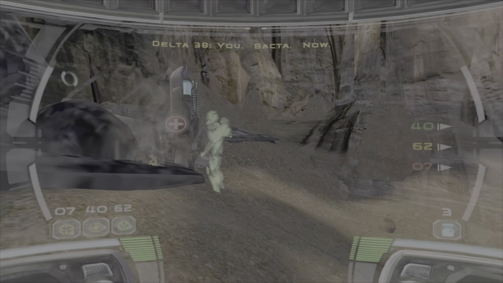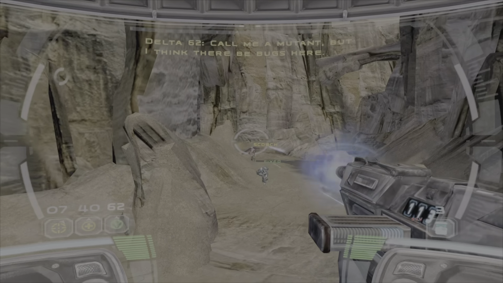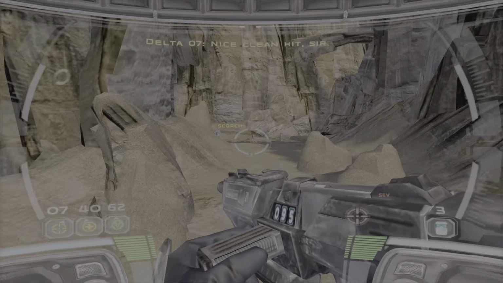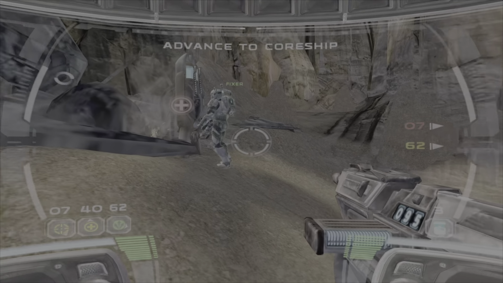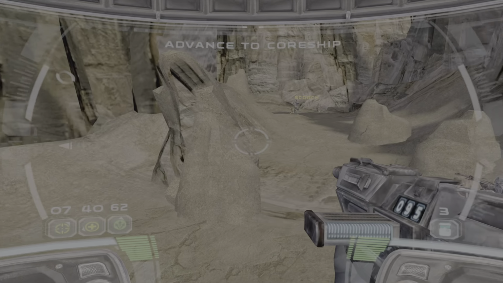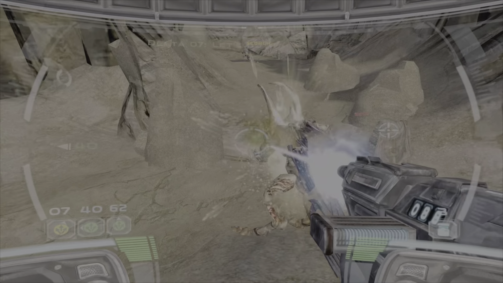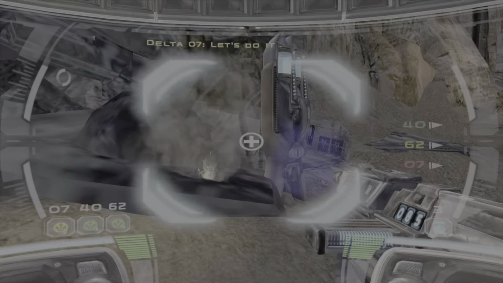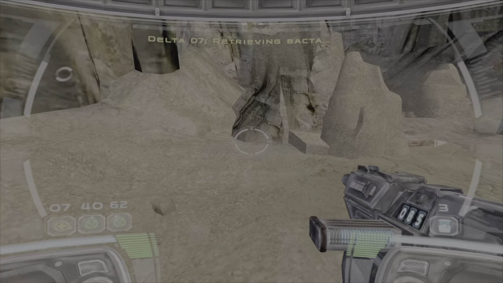Now! Nicely hit, sir. This is an exit. Let's do it. Stop looping around and get some Vector, soldier. Retrieving Vector.